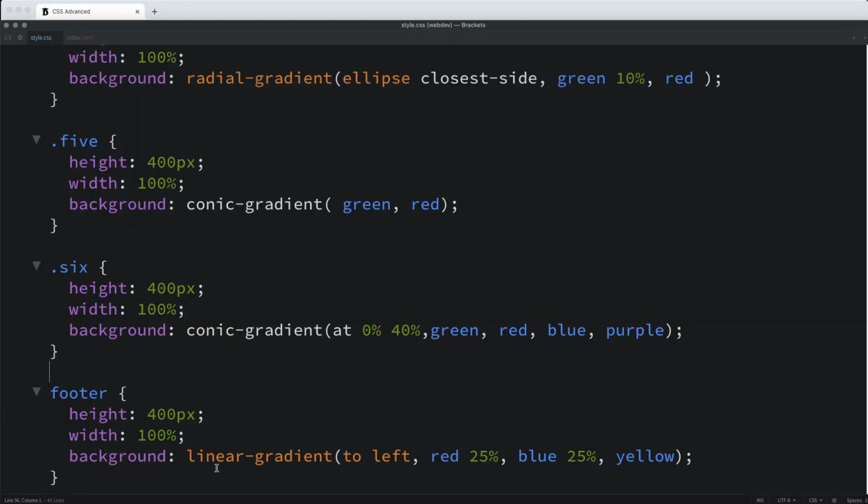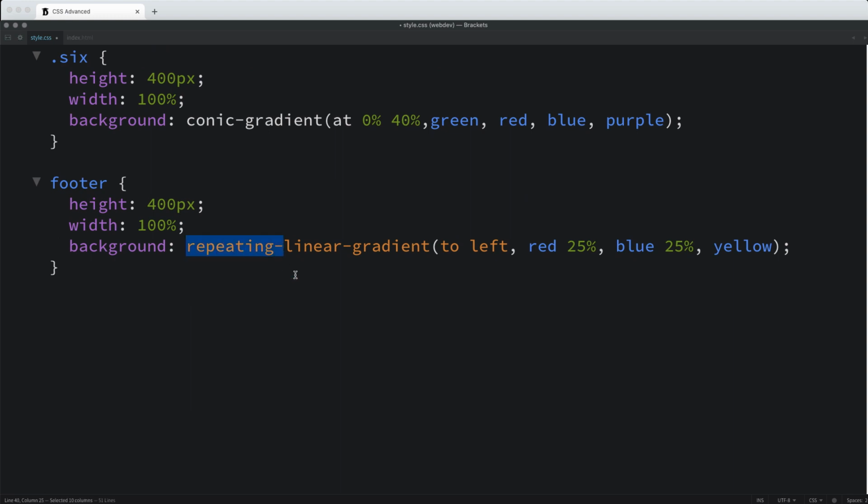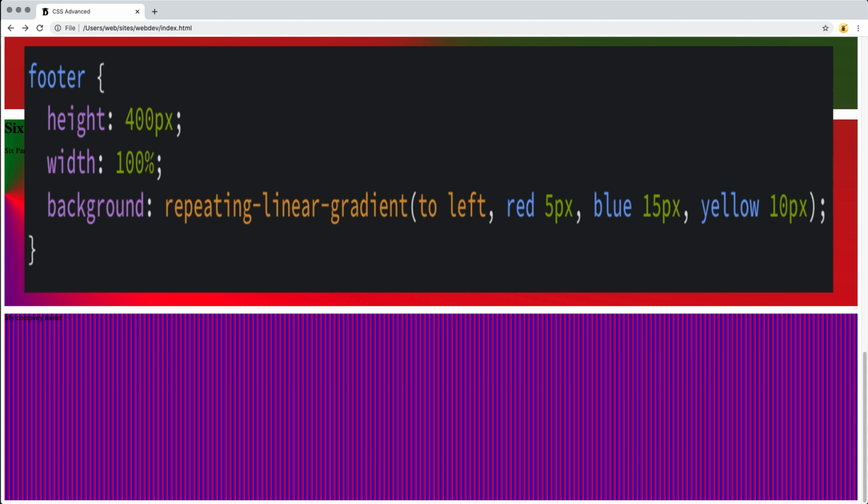There's also a repeating linear gradient, where we can specify the linear gradient properties that we had seen earlier, and you just put the word repeating in front of the linear gradient, and that's going to change it to a repeating linear gradient. And I'll also update the size of these to a pixel value. So I have it 5 pixels and 10 pixels for blue, and then also just yellow. So let's specify the number of pixels for yellow and refresh. So that gives this kind of striped format coming in from the left side and then going red, blue, and yellow for the different pixel values.